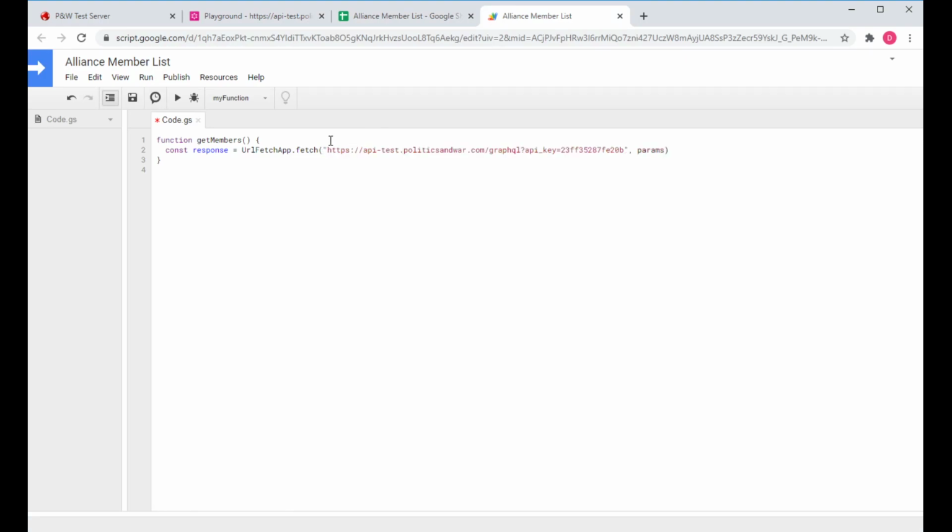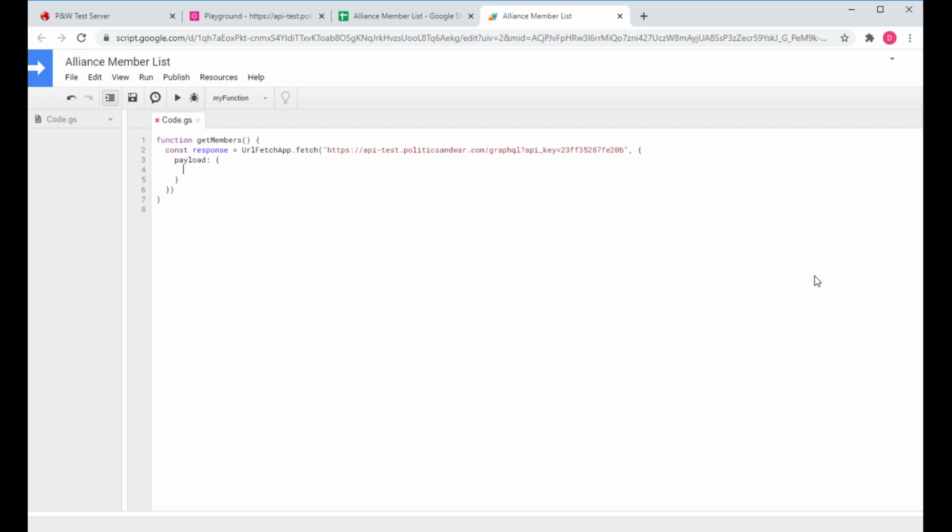To define a string, we're going to have an opening double quote, a closing double quote, and then our URL in here. Next, remember params is an object, so I'm going to define a new object by doing an open curly brace and a closing curly brace. In here, into our object, we're going to define a key value pair called payload. And payload is going to be another object, so we're going to do an open curly brace and a closing curly brace here.